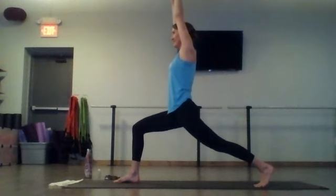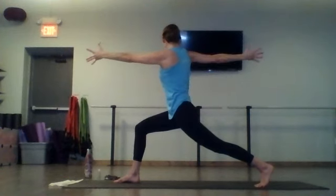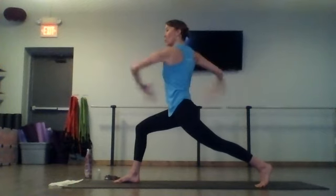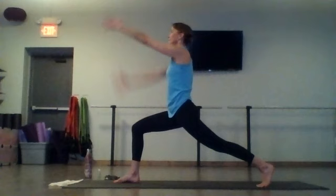Breath in, breath out, sink in. Inhale, exhale, nice and slowly. Let's take a little twist, left arm forward, right arm back. Reaching through those fingertips. And stay nice and tall and open in your twist. You want to look more like the gaze over that right shoulder. Breathe. Inhale, take a breath in.